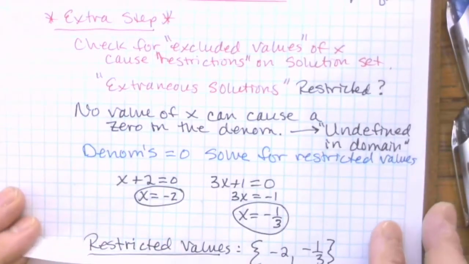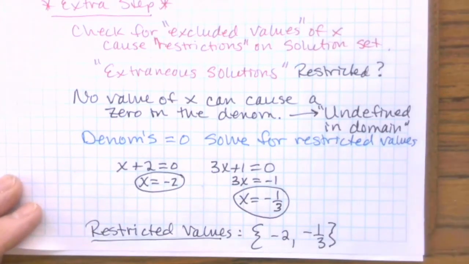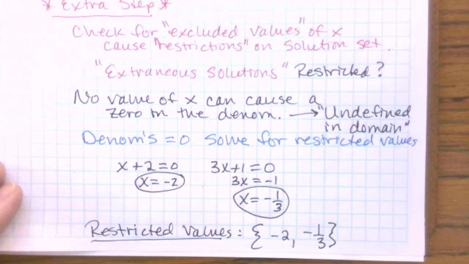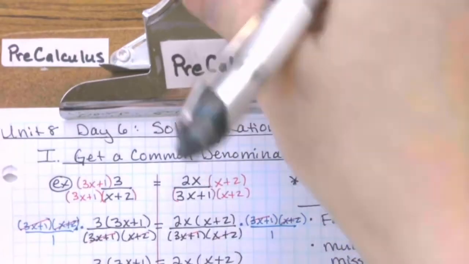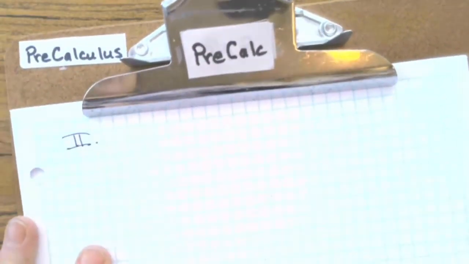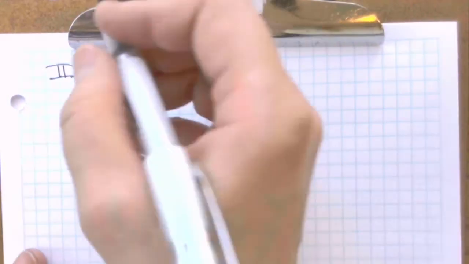Okay, so that is using a common denominator. This is actually the technique for solving that I recommend most often because it tends to defeat most of the silly mistakes that happen when we're solving problems of this length and complexity. Okay, Roman numeral 2. This is the technique a lot of people like, but it tends to not go that well unless you do it correctly.